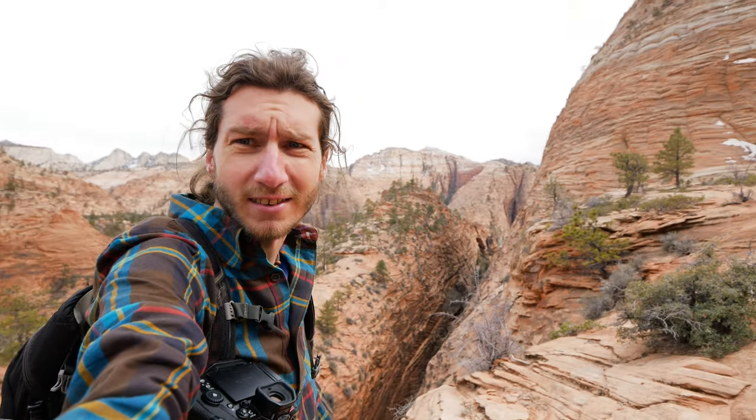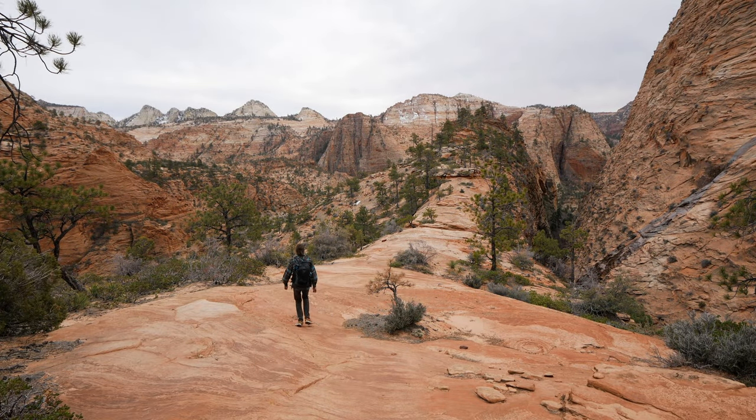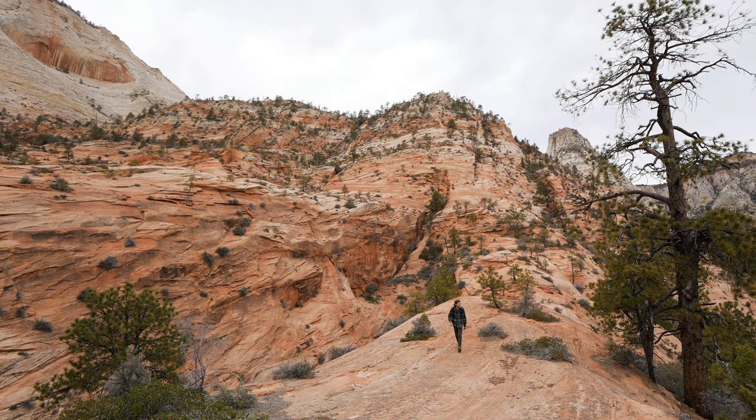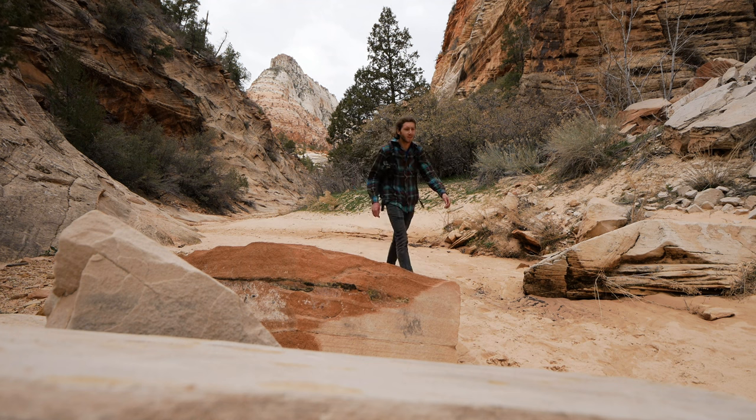What a spectacular view out here. My goodness — look at that. That is incredible. I'm having it all to myself. What a treat. This is why I come out here — views and solitude like this. It's pretty amazing how small and insignificant nature can make me feel, and all of my problems and whatever's going on in my life just feel so unimportant and minuscule. And there's something about that that feels really good. I feel like nature helps you release things that you're holding on to.